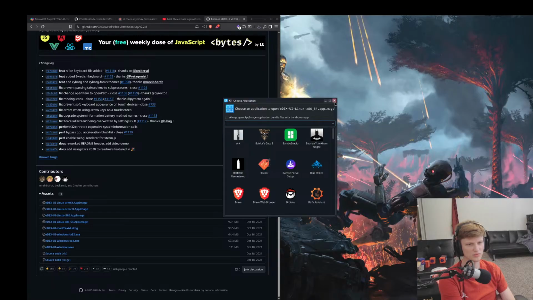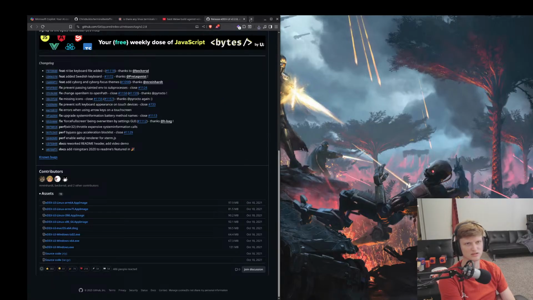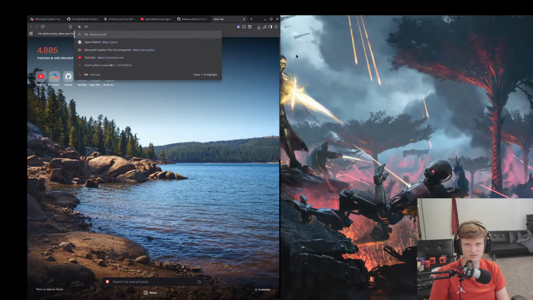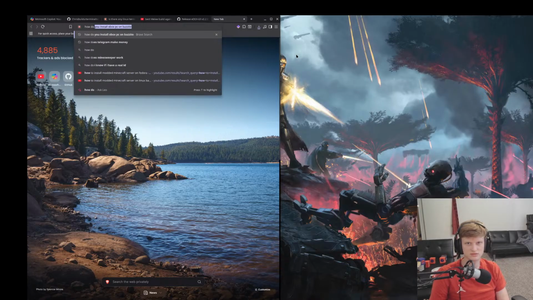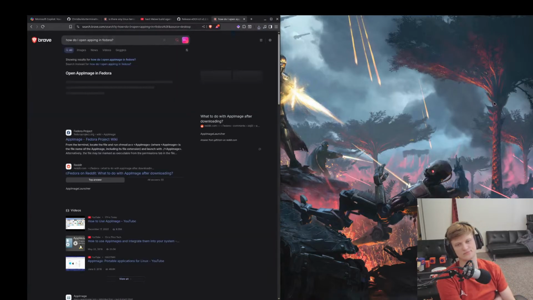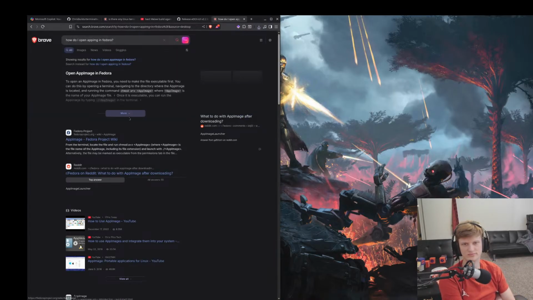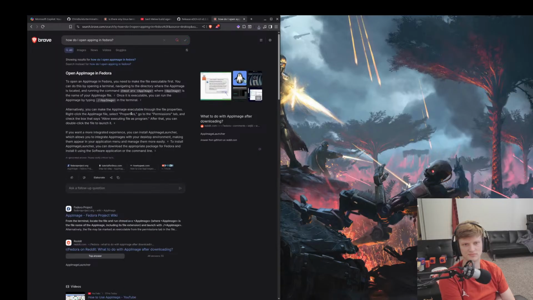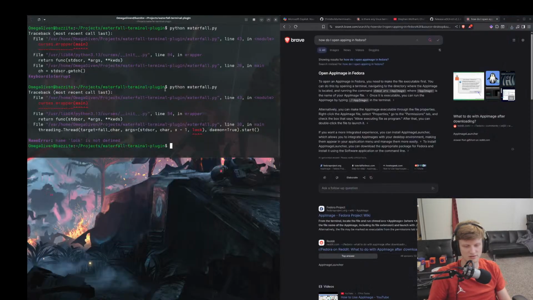What's the standard way to open AppImages in Fedora? How do I open an AppImage in Fedora? Okay, let's try this thing out.